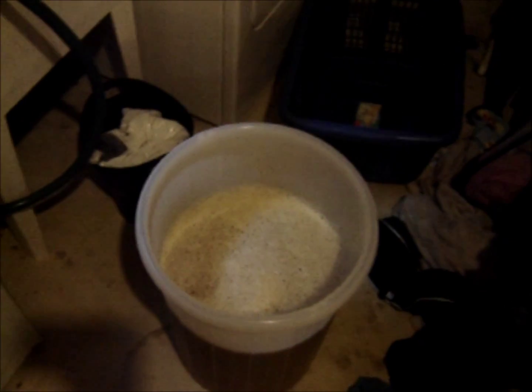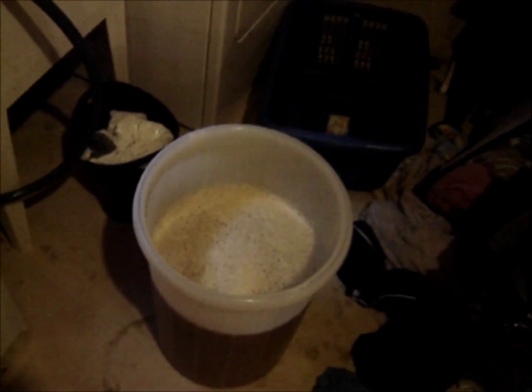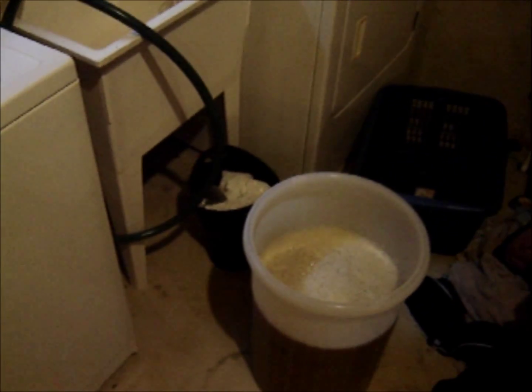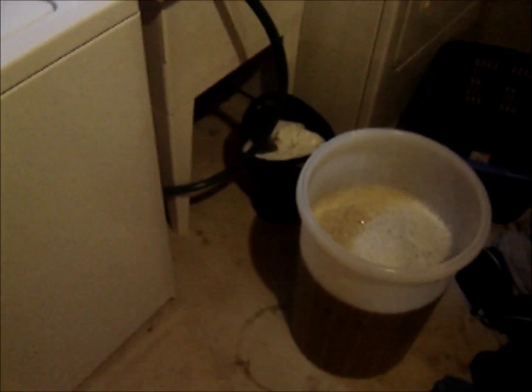Alright. Alright, so, again, we are here sort of halfway through. I took the gravity and I noticed that it was at 1.110, which is very strong. So, I've added more water. It's going to be a bigger batch than I expected, but I think that's going to work out. And, yeah, I totally have the space to ferment it, so it's not going to be a problem there.